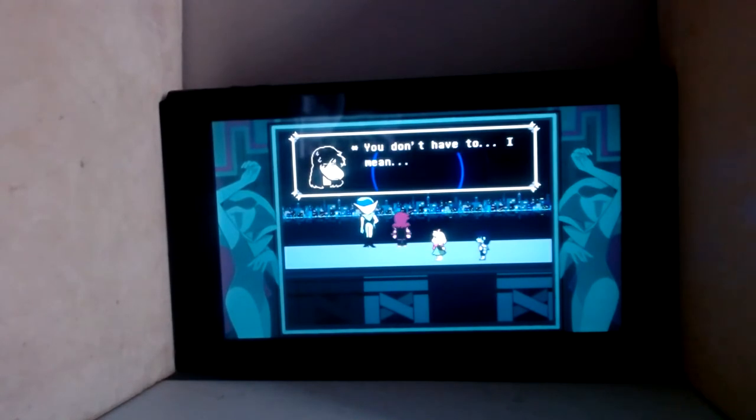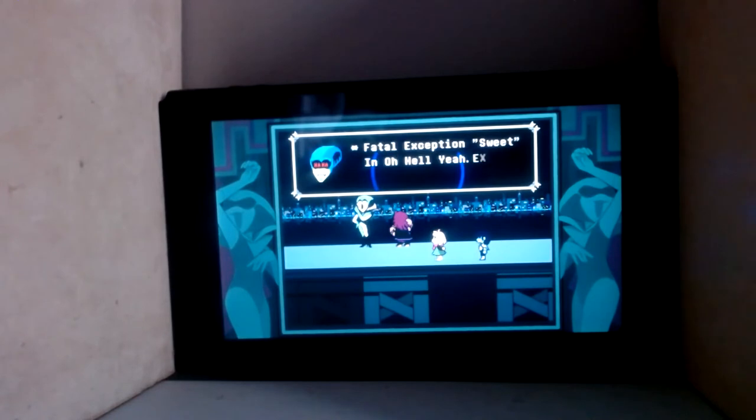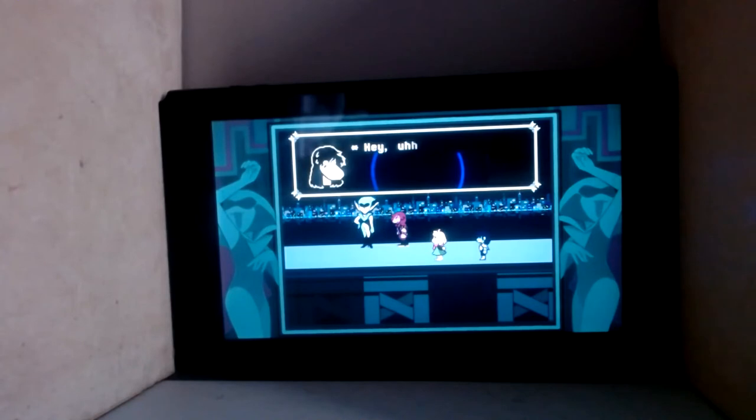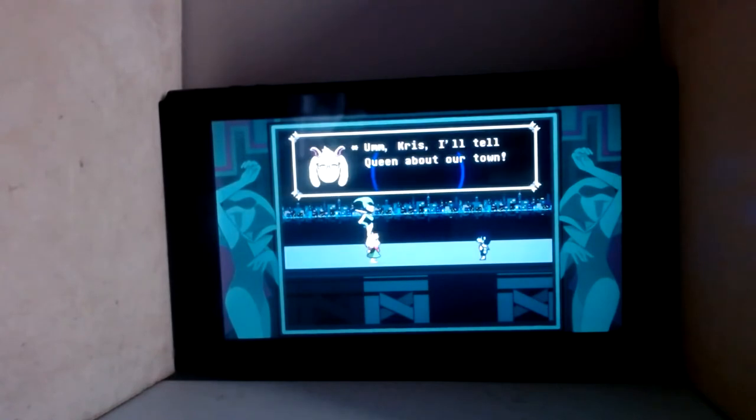Hey, wait. You don't have to, I mean... Doesn't have to be goodbye, you know? Error. I have no idea what you're talking about. We have our own dark world. You could stay there, you know? Who knows? Maybe someday you'll even get to meet Noelle again. Really? Maybe. Fail exception. Sweet. Heck yeah, that EXE. Susie, I knew you were a nice girl. Hey, I'm just... Let's go to that fountain. I'm gonna go see Noelle before you do. And Chris, I'll tell the Queen of Murdertown. Chris, I look forward to being your wacky roommate.